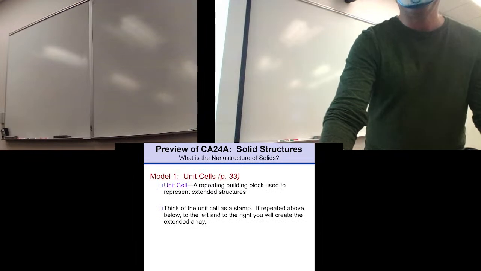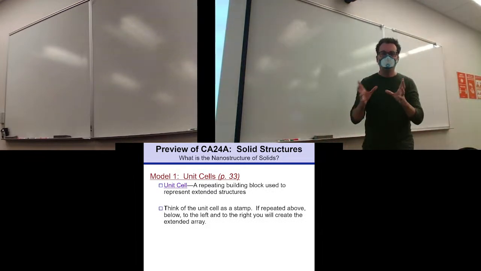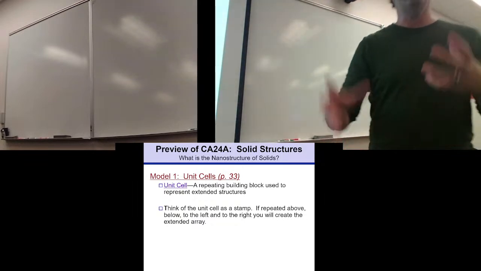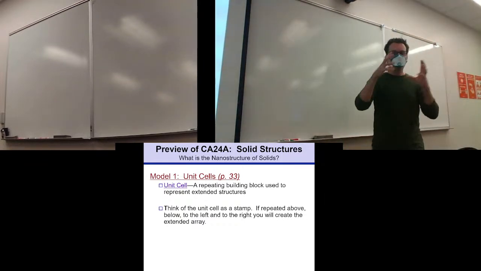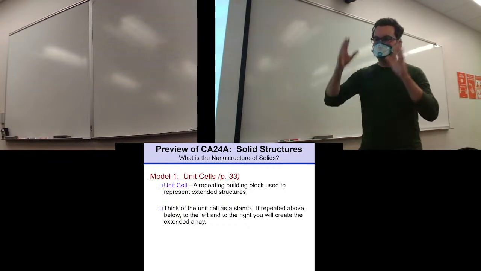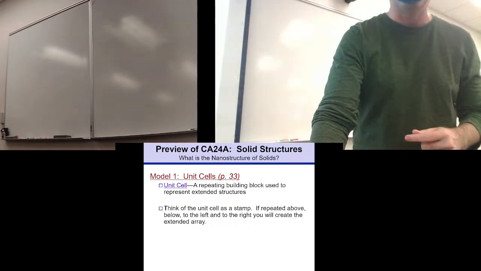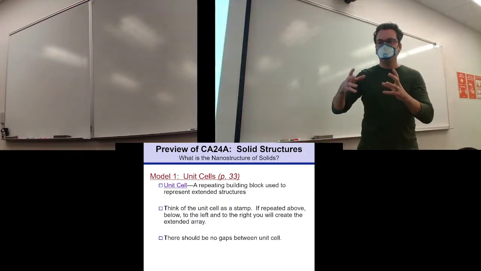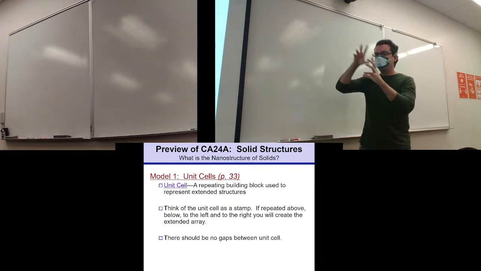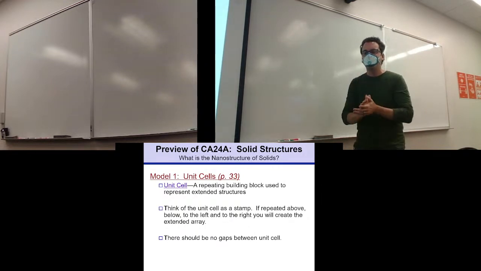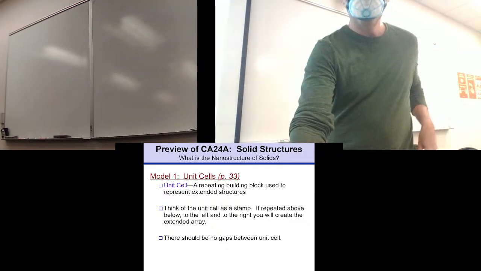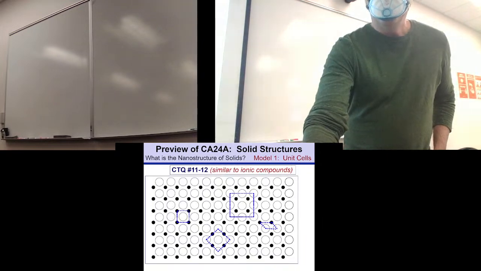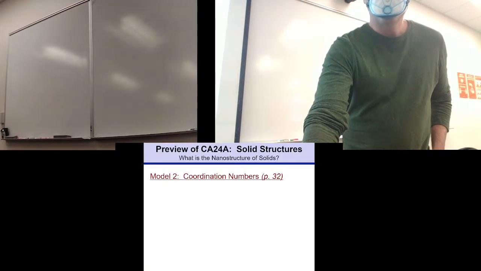And then we started coming up with this: how do we define a structure? To define a structure that repeats, we need to find that smallest repeatable unit that we can draw once and say, well, everything else looks like this. This is what we call the unit cell. When you define a unit cell, every adjacent unit cell with no gap in between has to be exactly the same. That's how you define a unit cell. So we looked at 2D structures, and we did all this.